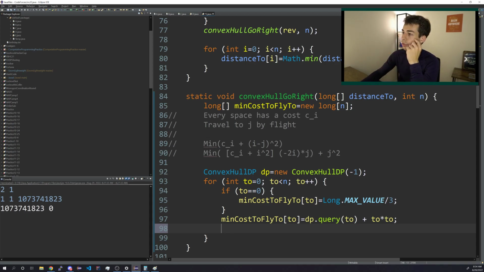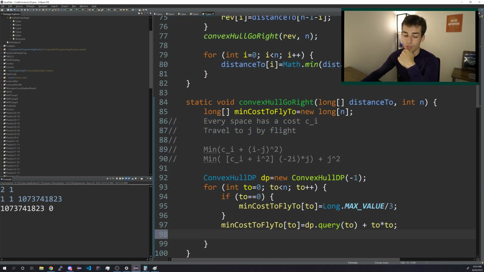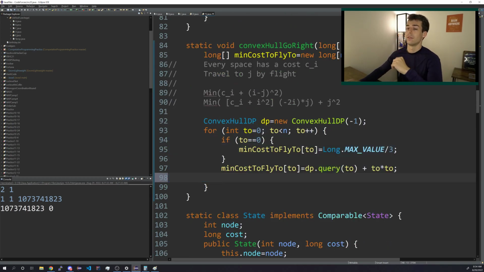I suppose this is true in either direction, so maybe we could combine these into one. Let's just do that later, only if we need to. Okay. I don't like these problems.